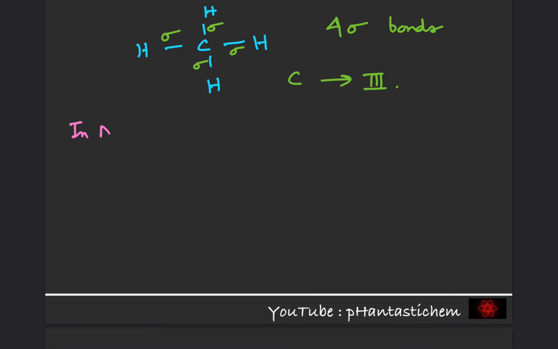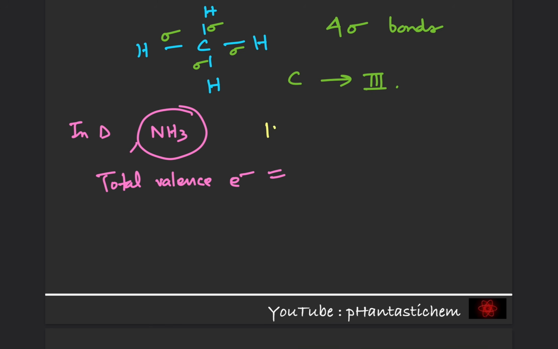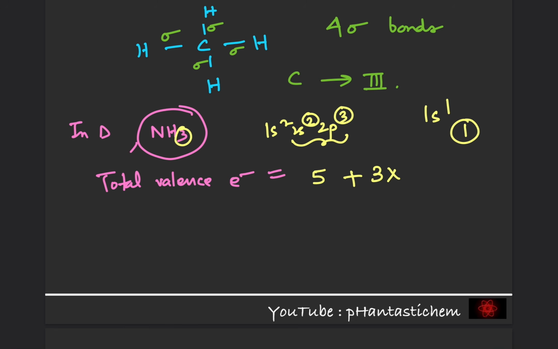And then in D, we have NH3, ammonia. To know its Lewis dot structure, count the number of valence electrons in all the atoms of NH3. The valence electrons are the electrons present in the outermost shell. In nitrogen the configuration is 1s2 2s2 2p3. So the outermost shell has 3 plus 2, 5 electrons. In hydrogen the configuration is 1s1, so the outermost shell has 1 electron, but there are a total of 3 hydrogen atoms, so 5 plus 3 into 1 is going to be 8.